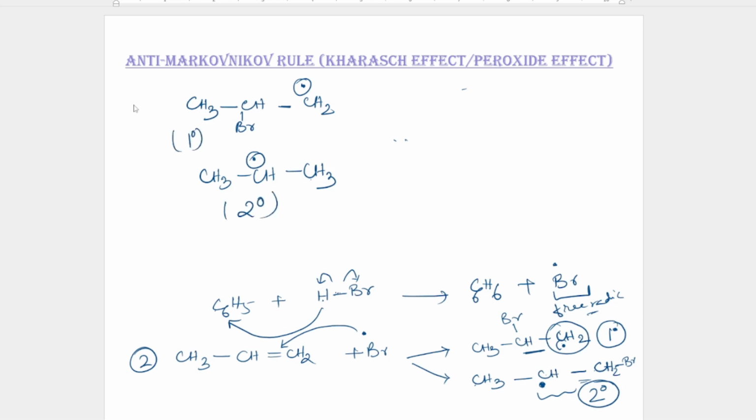If the free radical generated is attached to three carbon atoms, that is a tertiary free radical. Similar to the concept we discussed in the Markovnikov rule, the CH3 groups are going to donate electrons, so the unpairedness of this electron is going to be reduced. Tertiary free radicals are always more stable than secondary, and secondary more than primary, because for neutralization of the free radical property, here three carbons are giving electrons, whereas in secondary two carbons are attached, so fewer electrons are given.